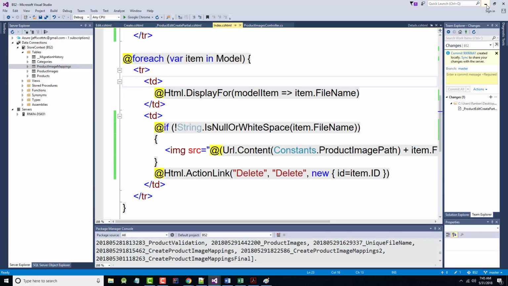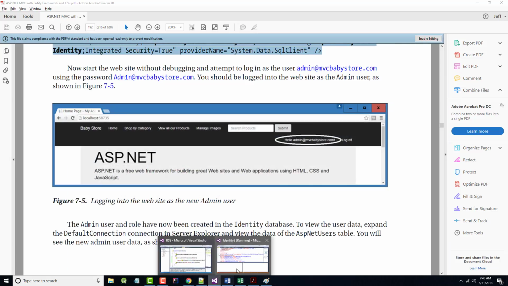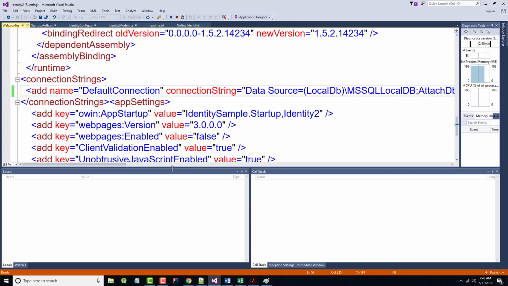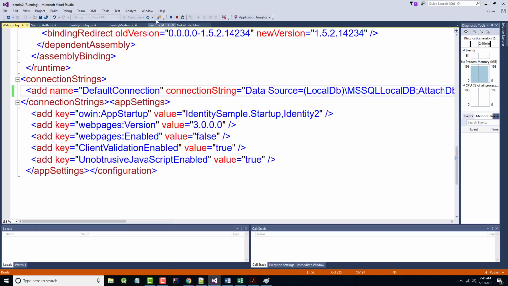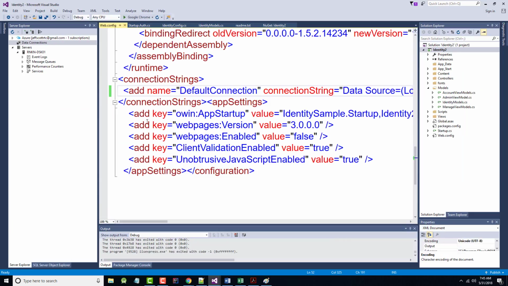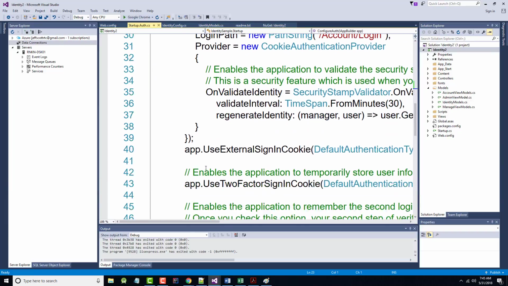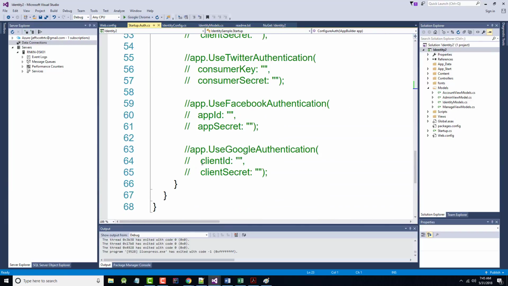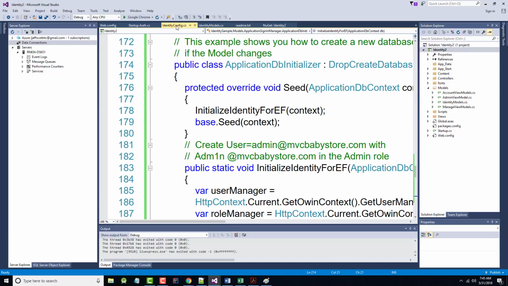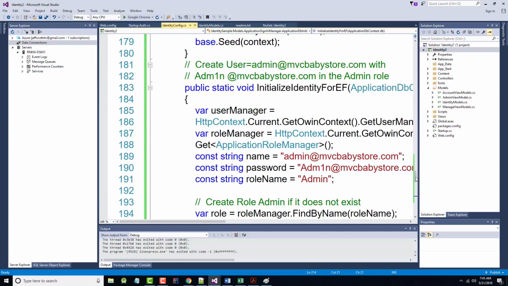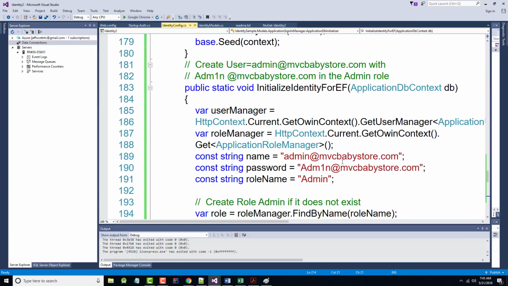Oops, I'm on the wrong project, I'm sorry. Let me stop the run again. Let's double check. I can't imagine that this is what it is, but what was that line? There we go.